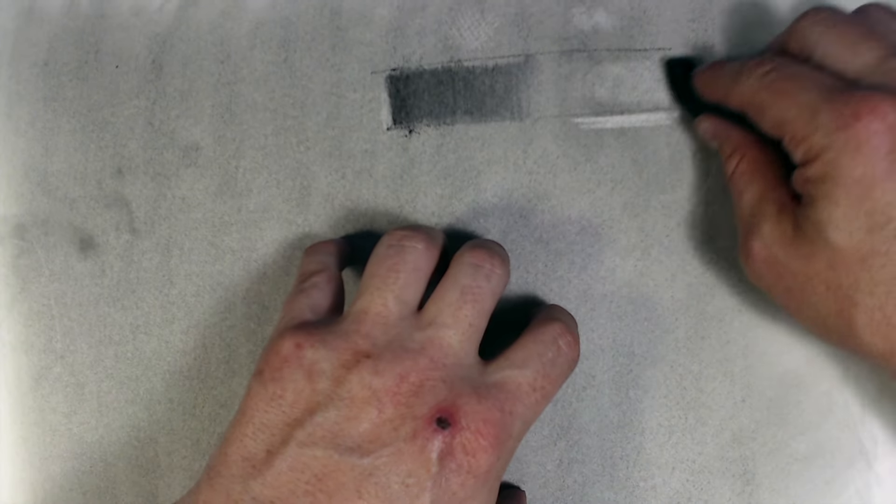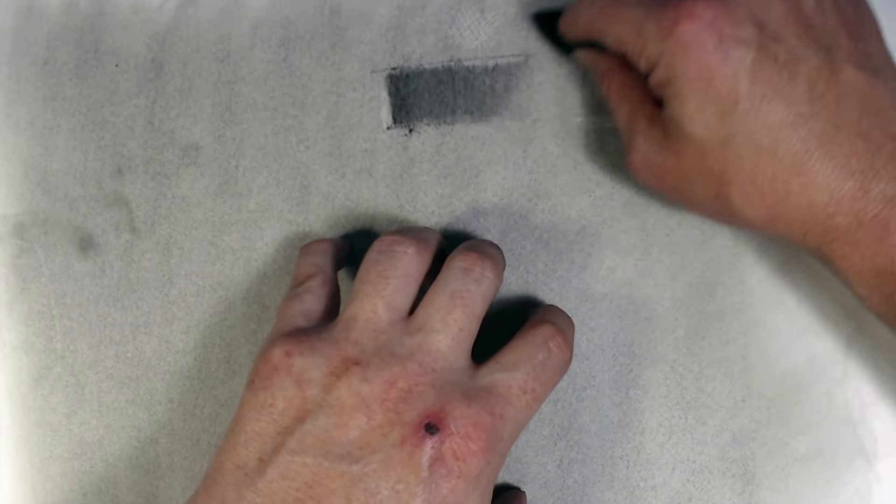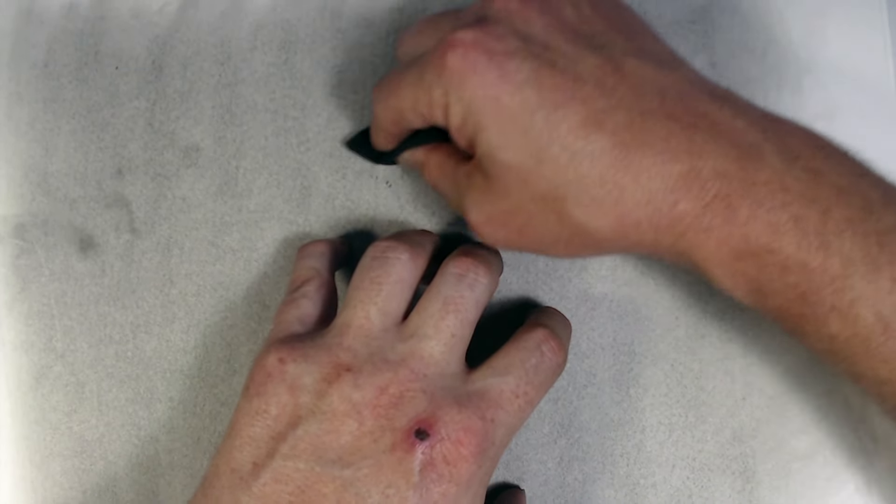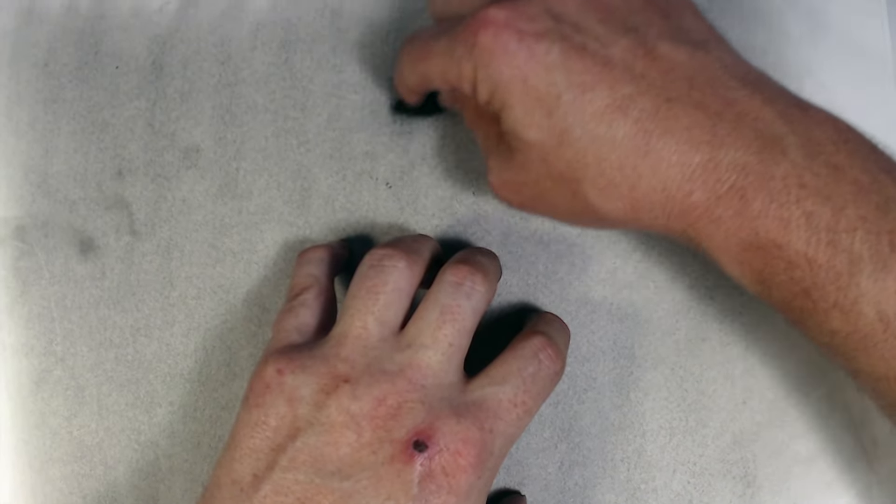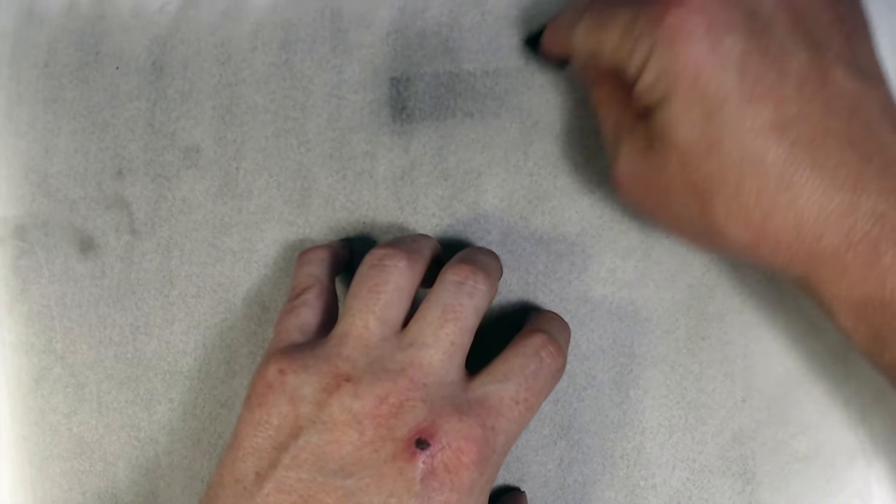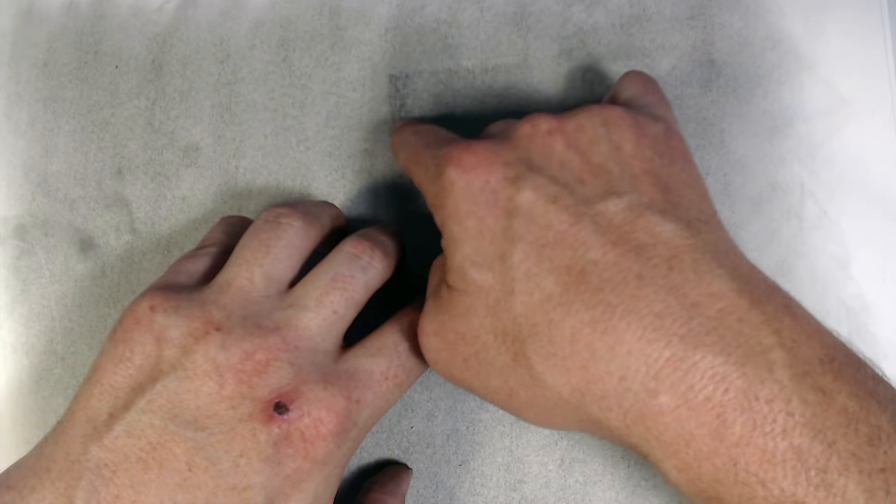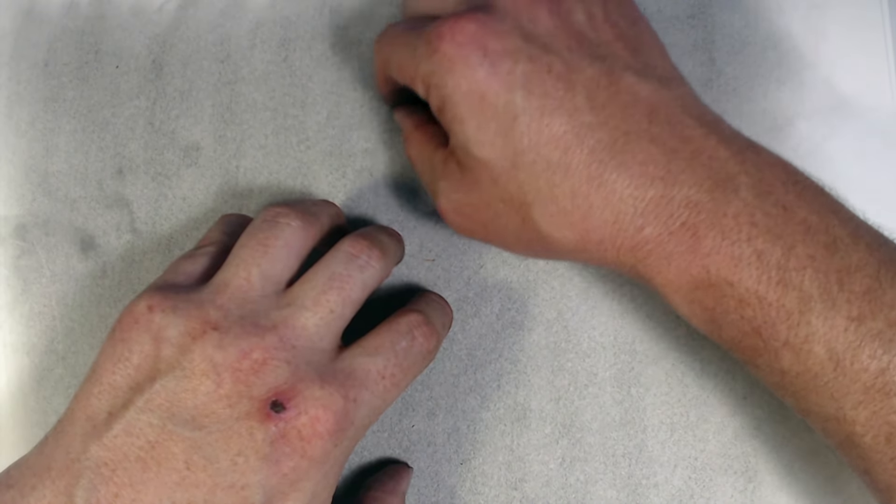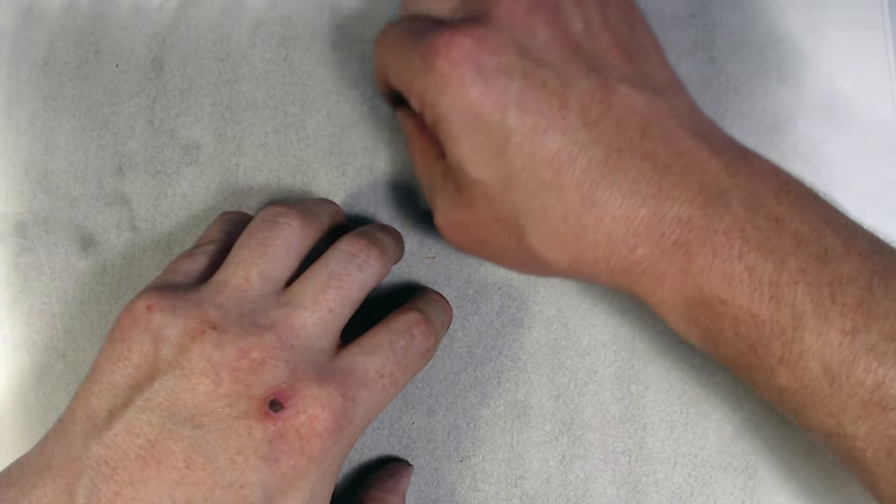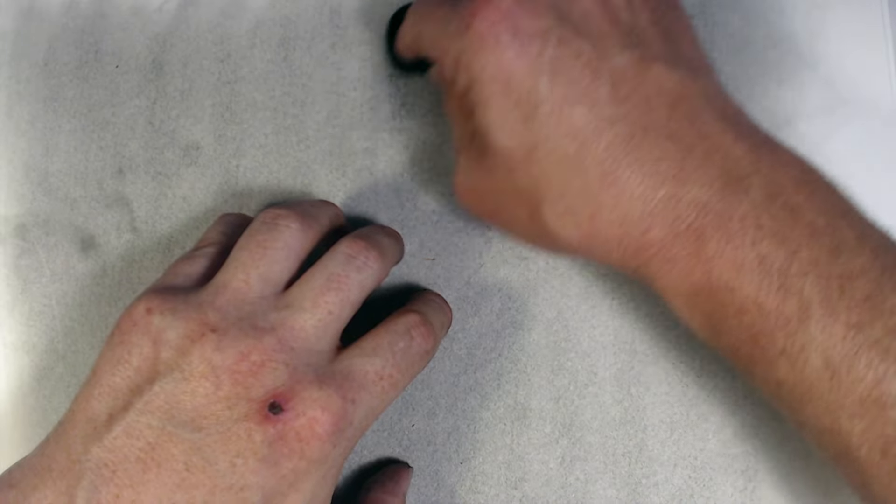Now, the question is, if your eraser is now a drawing tool, if it's the equivalent to white chalk, how do you erase? Well, you use your chamois. So, your chamois is now your erasing tool. And you can see that you can very easily rub your drawing down. And you're only going to be able to see a little faint remnant of what happened before in the very darkest values. For the most part, it's going to erase completely out. And, if you want to erase this out even more, you can run your kneaded eraser over it, lighten it a little bit, and then go over it with a chamois, and that should more or less get rid of whatever remnant is left. So, that's the general principles of this technique.